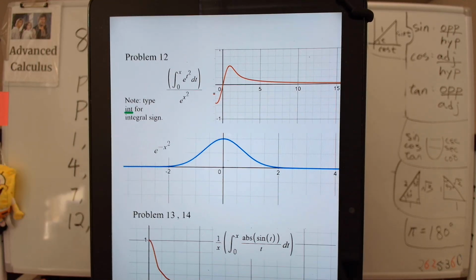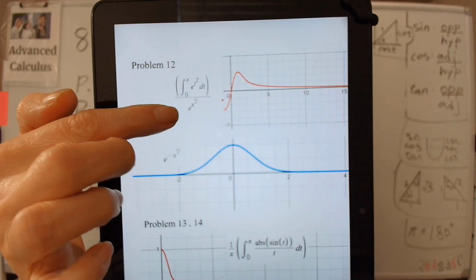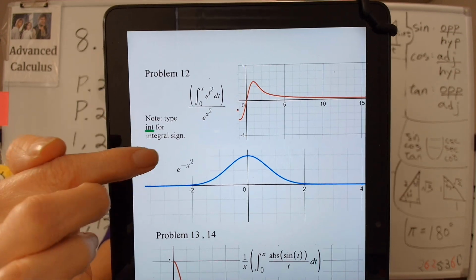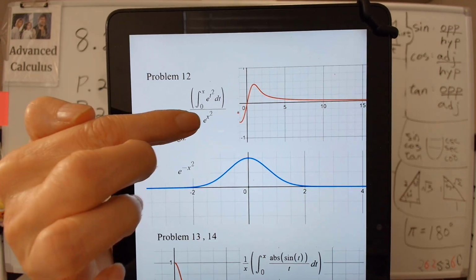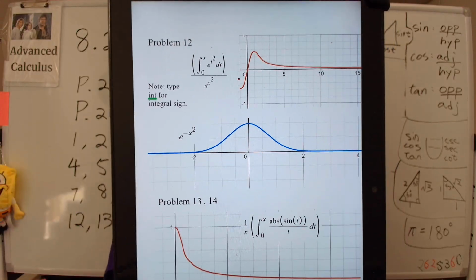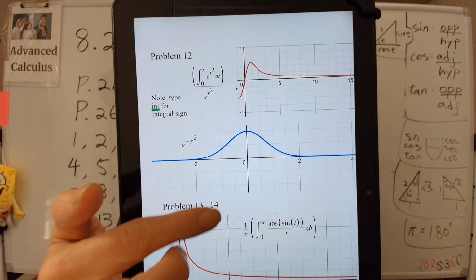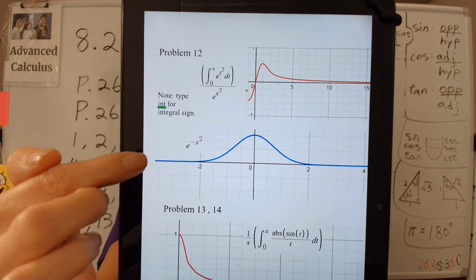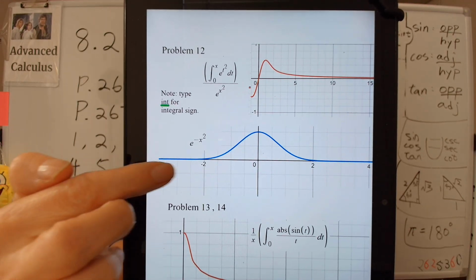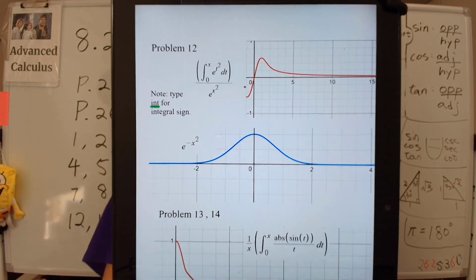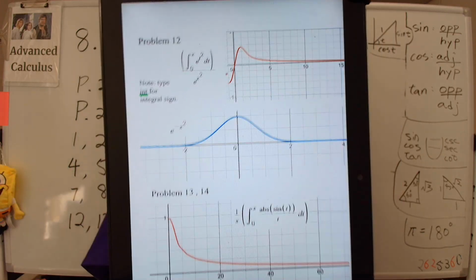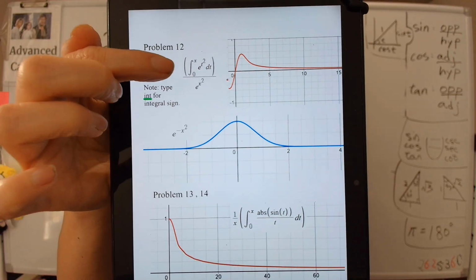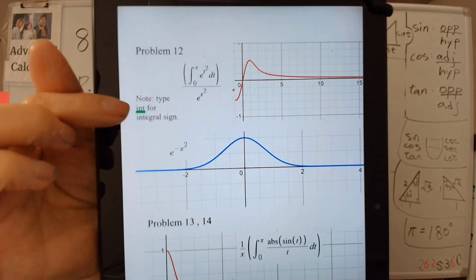Also within problem 12, you notice there's the function e to the power minus x squared in there, down here. I want to remind you what this function looked like. You might think this function happened to look like this. Oh, I forgot to mention that to type the integral sign in there, you just type the letters int.